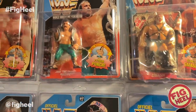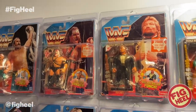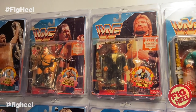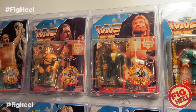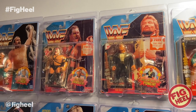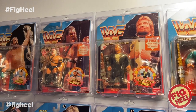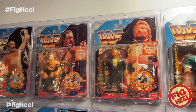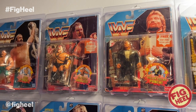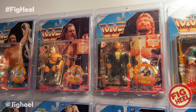Here I have a super mint Jake the Snake Roberts. And here are two that everybody questions about — why are they so beat up? These are actually Fun Schools. Fun School is like an Indian subsidiary of Hasbro. A lot of people want to dispute that, but if you own a Fun School, on the back it literally says Hasbro and that it's a subsidiary. These are Indian releases and they're much cheaper quality — the plastic is like sticky, it's weird.